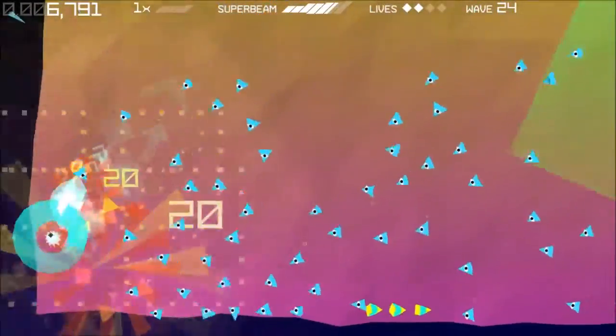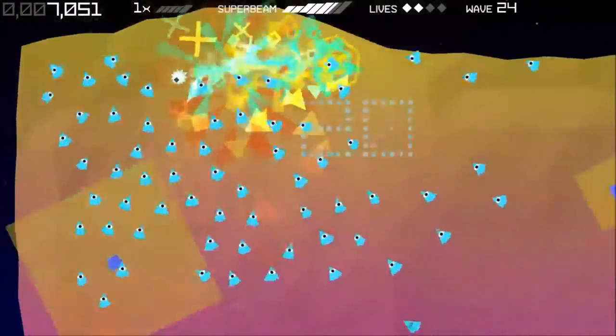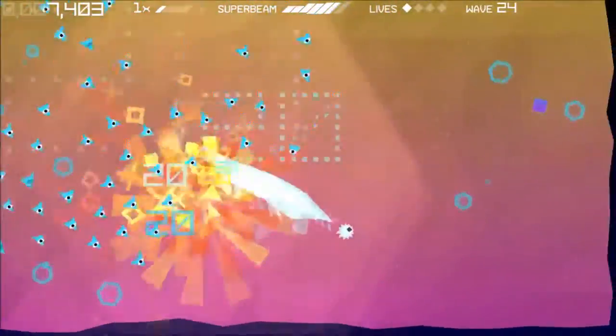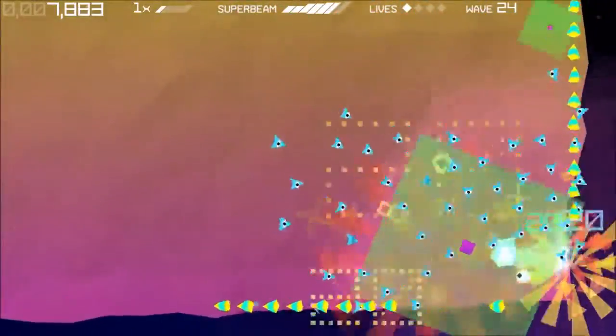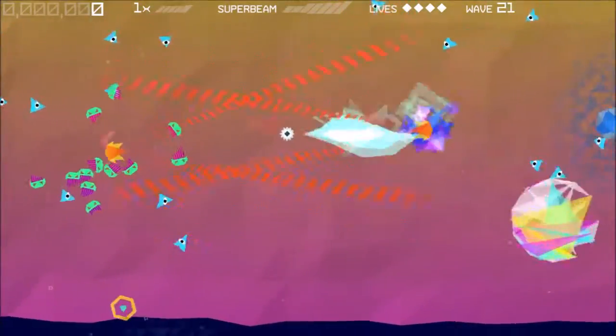Don't just spawn some on top of me now. Bullshit. Aw, oh, fuck. Bullshit, the fucking corner ones spawn right next to me, preventing me from keep going. Shit. You can't do that without Super Beam! Seriously, just can't!